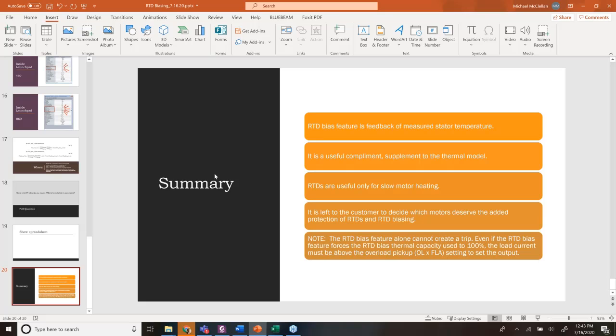There needs to be another factor, such as high current, the current pickup, to detect that the motor is in overload status. So that is all I have for today.